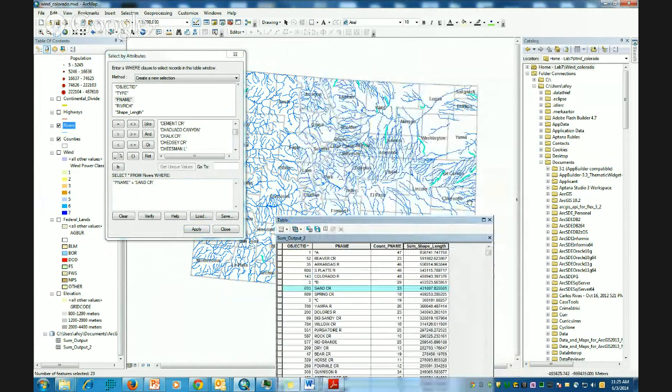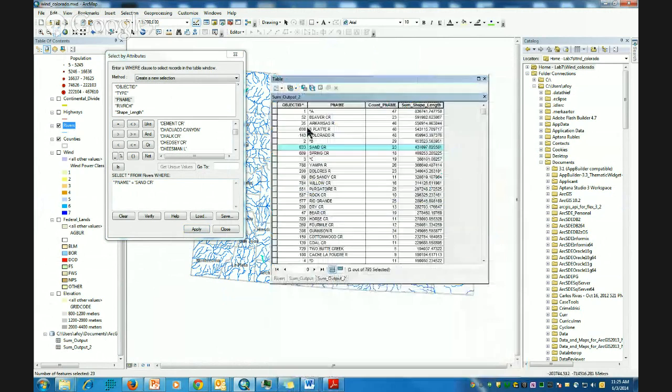And again, we have more than one Sand Creek, so maybe creeks are not appropriate for longest rivers. So we'll jump down the list, and we see that we have the Yampa. And if you remember from an earlier exercise, the Yampa was one of those rivers where the peregrine falcons were nesting. So it looks like we have the Yampa, the Colorado, the South Platte, and the Arkansas River.